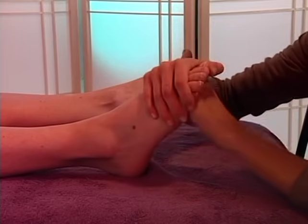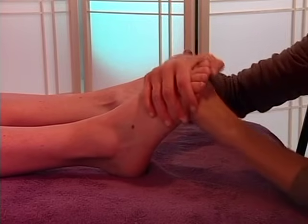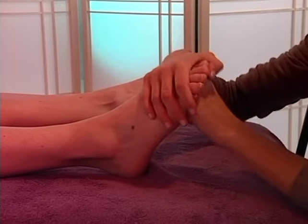Relaxation of the reflex zone for the lungs on the top of the foot is the same one used for the work on the sole.